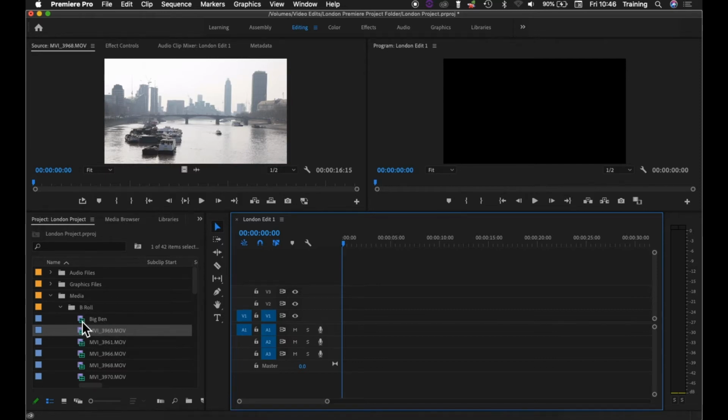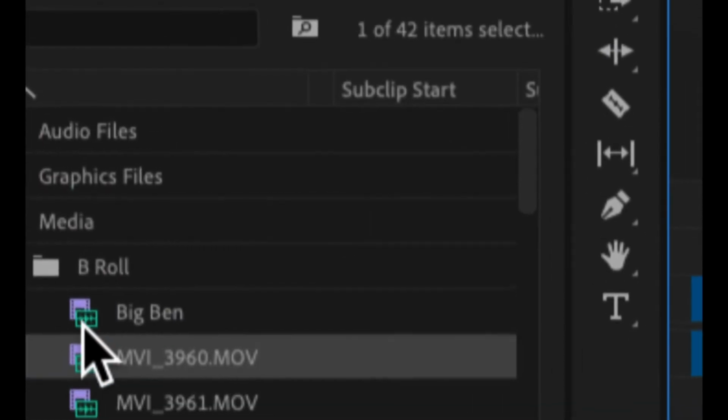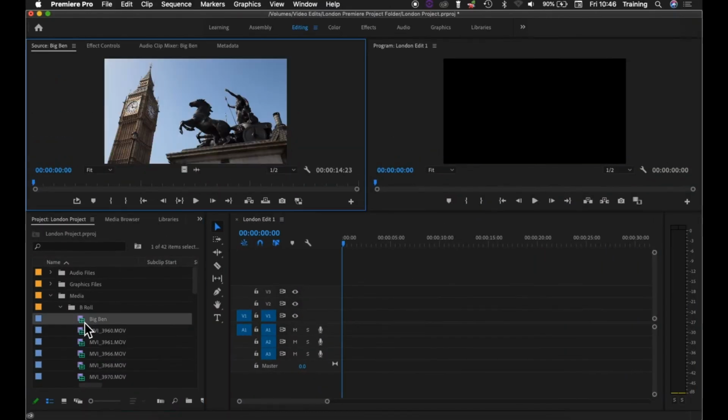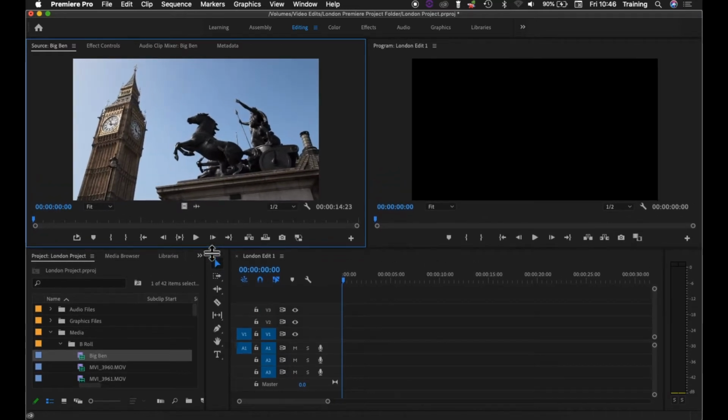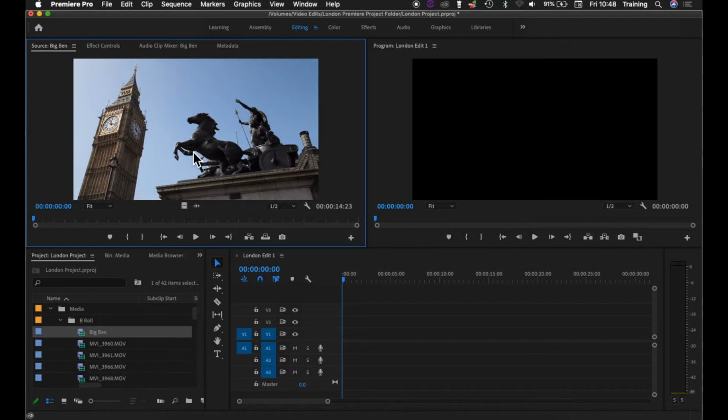To play through a clip initially, you go to the icon for the clip and you double click on it, and that will open the clip up in this window up here, which is known as the source monitor. I'm just going to make this window slightly bigger for a second. So the source monitor is all about playing and reviewing and marking sections of initially what are called master clips. So your master clips are these clips down here, the first instance of a clip in the project.